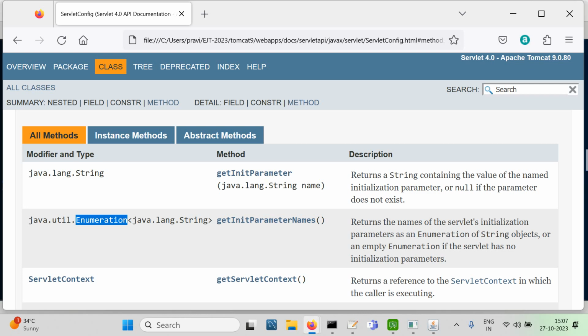So prior to Java 1.2, Vector was one of the data structures which was used, and there one interface was used. That interface is called Enumeration. Enumeration is very similar. It is much closer to the Iterator interface. Iterator, you know, has those methods next and hasNext. Okay. Same way, Enumeration also has methods.